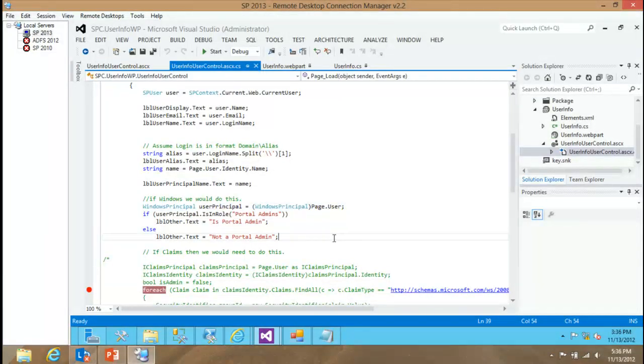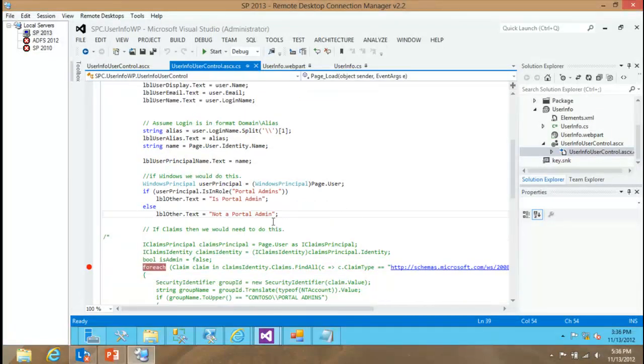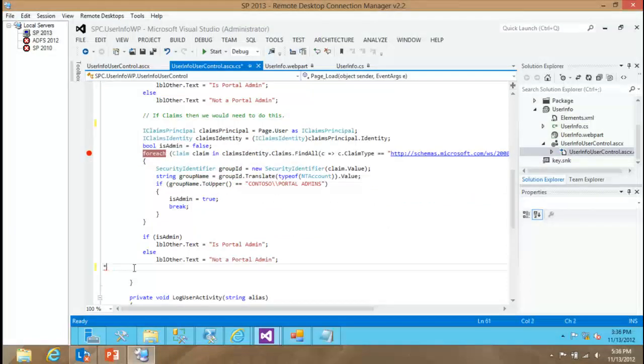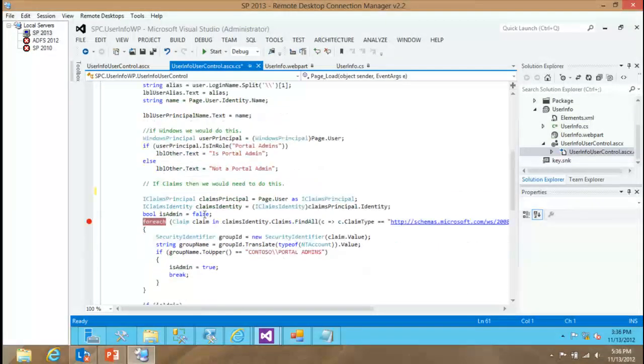What we do on there then is go from the Windows principal, do the role check, and then grab the group. Well, in claims mode, we would actually need to change this. Instead of the Windows principal, it's actually a claims principal now.